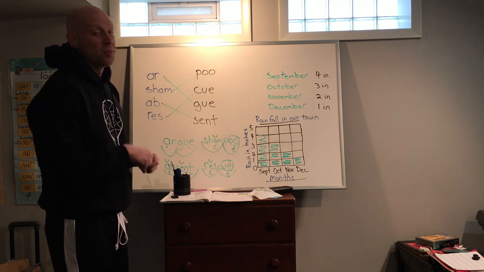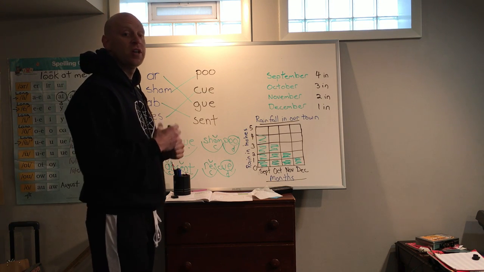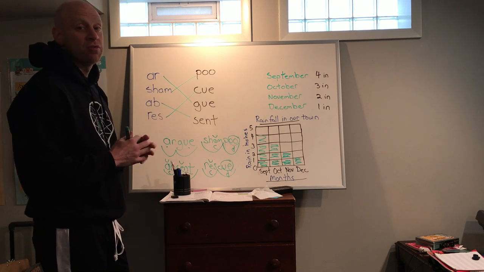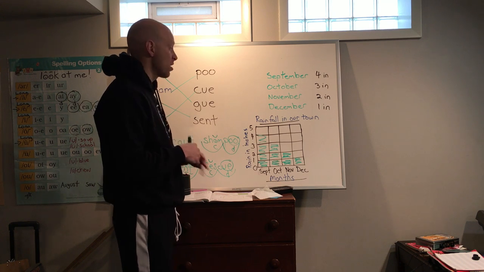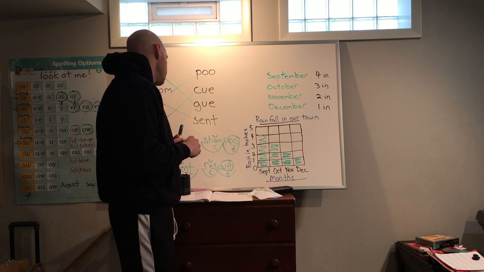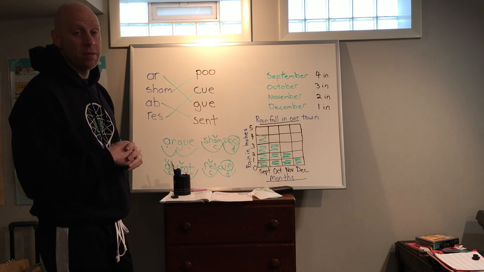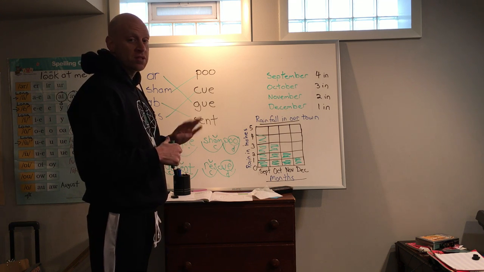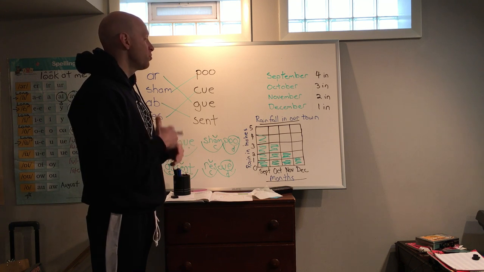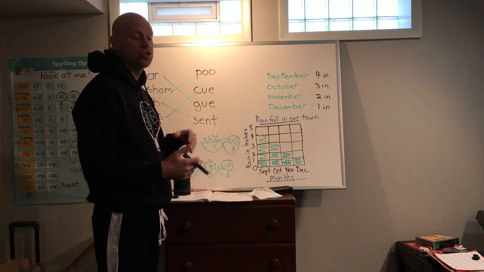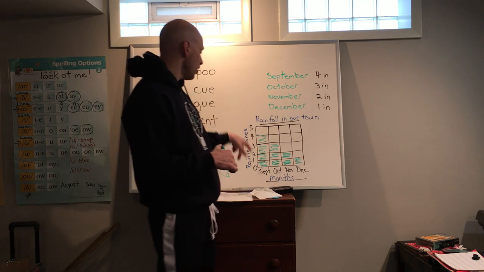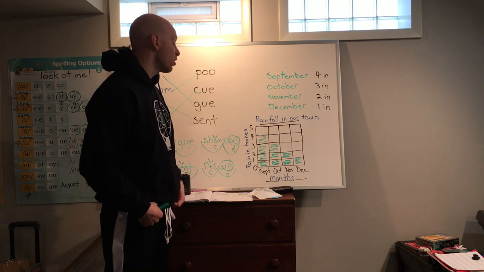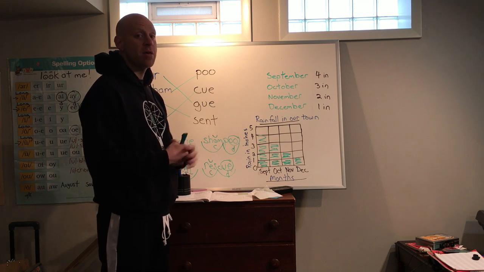And just going on, the big thing we want to do is we want to look for information that we could answer using our bar graph. Well, let's see. Let's pretend that we're saying, Daniel recorded the amount of rainfall in his town for four months. So you see our four months here. How did the amount of rainfall change from September to December? So if Daniel recorded the amount of rainfall over four months, and he wants to see how it has changed, the big thing is we're trying to find the difference or the change in the rainfall over the months. So if you look at this, we start off with September, we go down to December. What do you notice from this bar graph? That's the cool thing about a bar graph. The bar graph shows you, you can visually see what is happening here with the information.